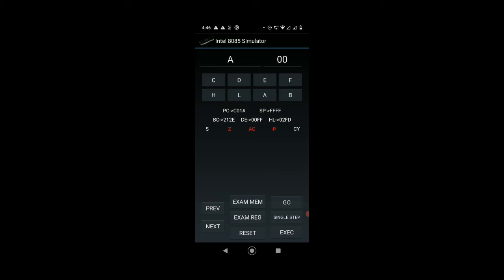To verify it, we will do two things. I need snapshots of the 4 memory locations, in this case C000 to C003, and I need the status flag and the register content. Now if you send me a snapshot of this, it's fine, I can see the status flag. From here I can see that the program counter ends at C01A. The stack pointer is FFFF. HL register pair has a value, BC register pair has something, D register pair. So send me the snapshot.